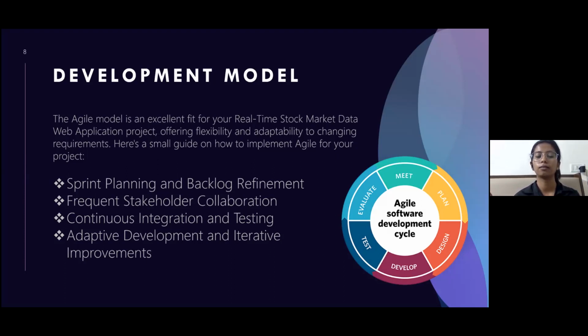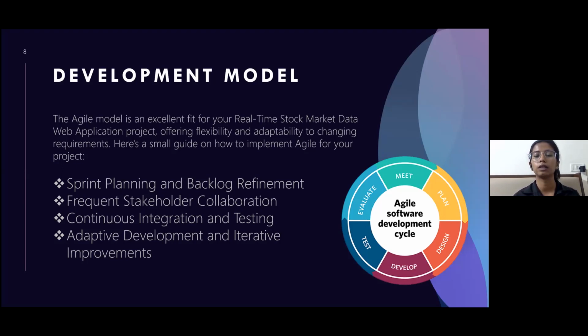Then Agile is a trustworthy toolbox. It lets us plan smartly and chat frequently with the important folks, check and recheck our progress regularly, and fine tune things as we move forward. It's all about being nimble and responsive to ensure our project grows and thrives in the ever changing stock market landscape.